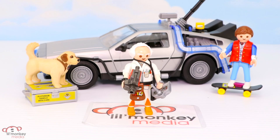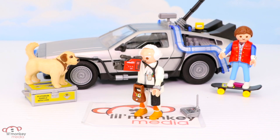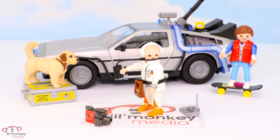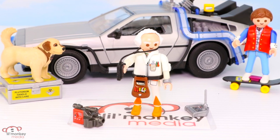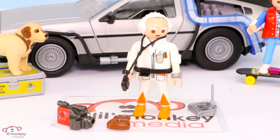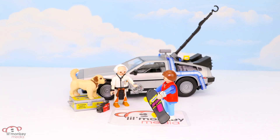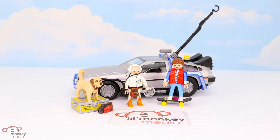Here's Dr. Emmet Brown with some awesome accessories. He has the remote control for the car, a 1985 video recorder — that's no iPhone! — his white protective suit, and a stopwatch on his neck that's synced to Einstein's clock. He also has two watches and a fully stocked tool belt. We also have Marty McFly on his skateboard — and that's the Back to the Future DeLorean play set!